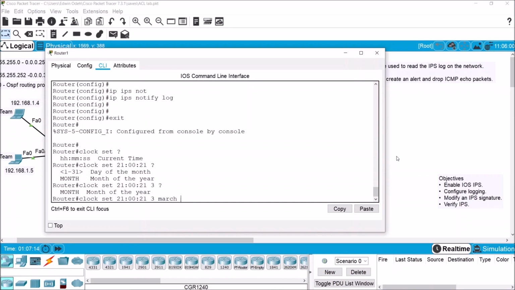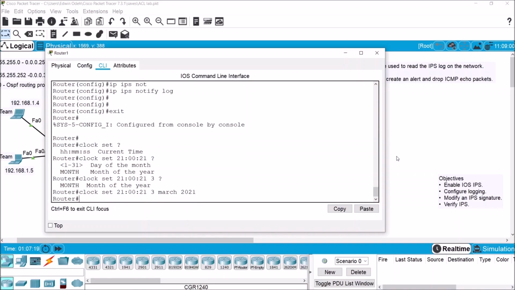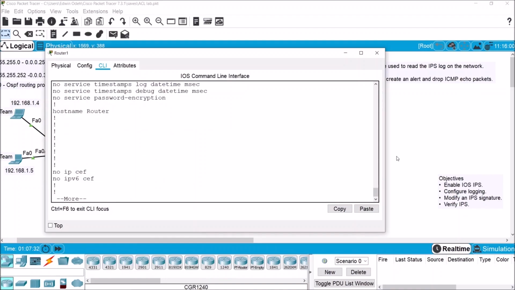So now at the moment, we've successfully set our clock, and we can verify the previous modification we've made on the router by using the command show run. And when we scroll through the run configuration, we can see the directory we created earlier and other configurations we made on the router.